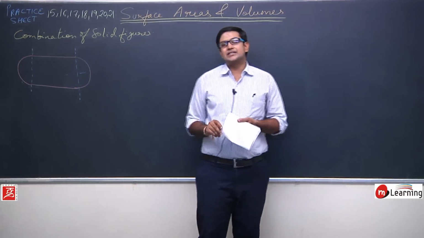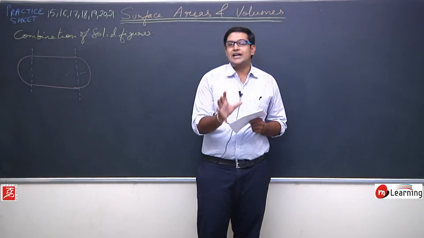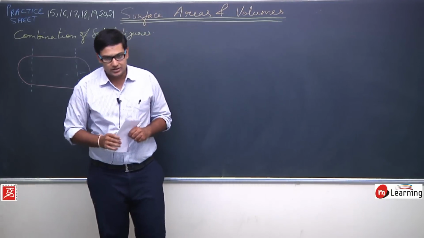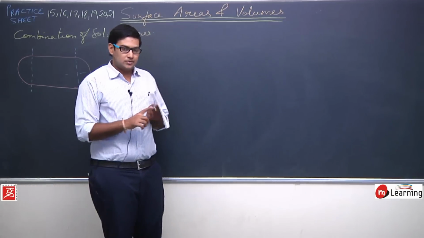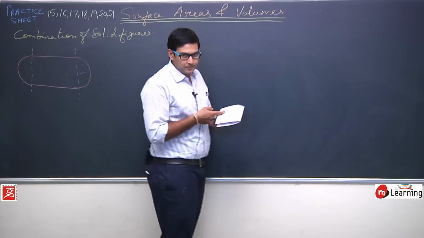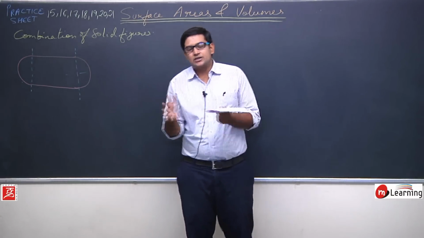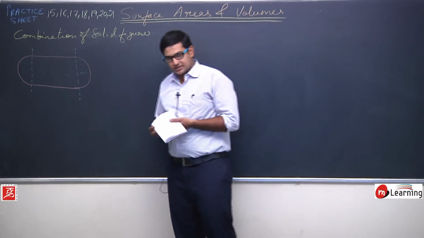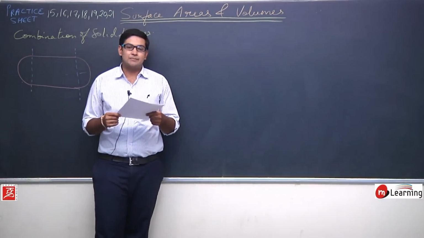So our main concern will again be only related to those standard figures that we have already studied in class 9th, that is the cylinder, the hollow cylinder, the cone, the hemisphere, the sphere. All these figures will come again, but they are joined to each other in some other way to form different solid figures. Okay, so let us understand this concept with the help of examples.